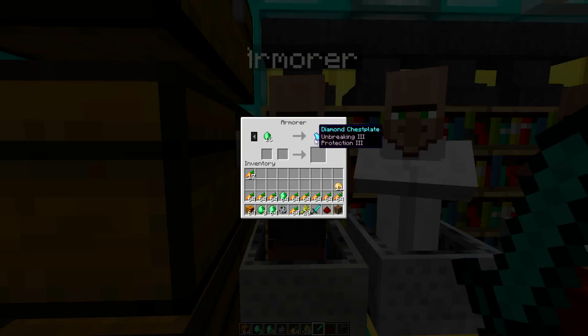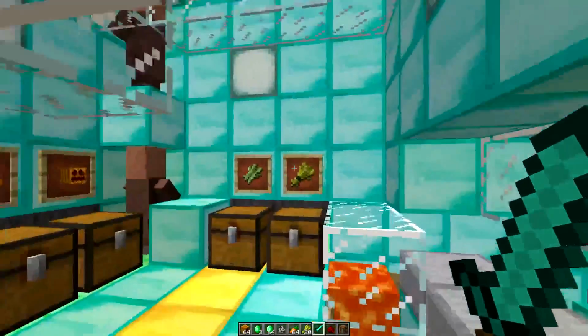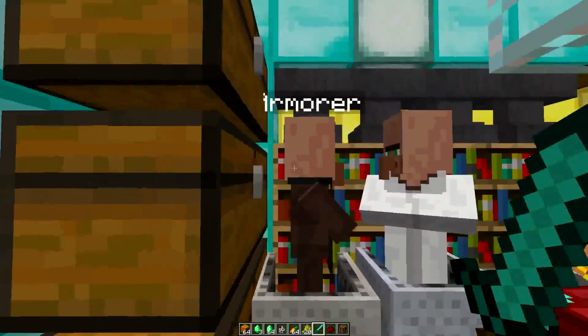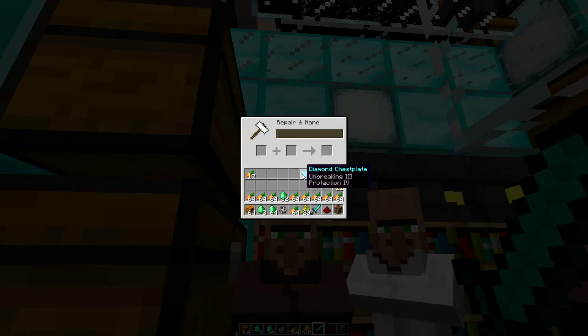So, yes, it is totally possible to get Unbreaking 3, Protection 3 on a chest plate for 16 emeralds from a blacksmith armorer in survival. And yes, I have done it on a faction server in survival, and this has made me so rich. I gotta tell you, it's amazing. So basically right here, all the stuff is right here. We trade for the emeralds here, we get the armor here, we come right over here, and boom. 10 levels, and we have a Protection 4 Unbreaking 3.